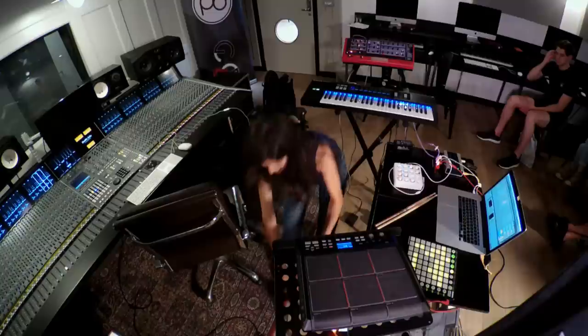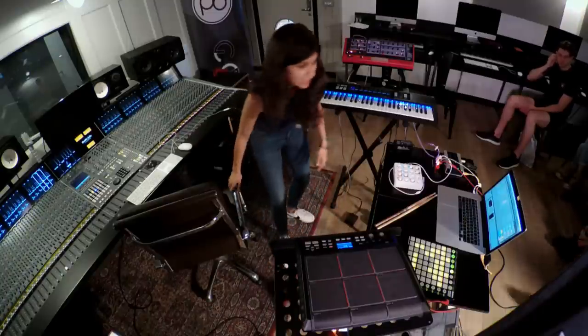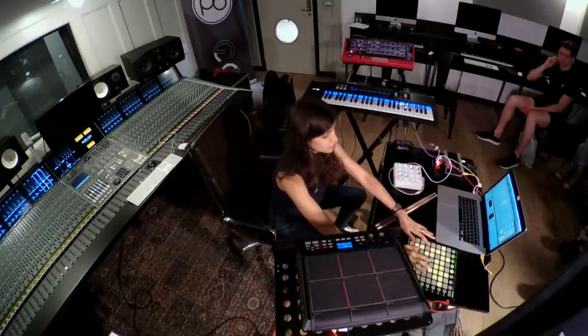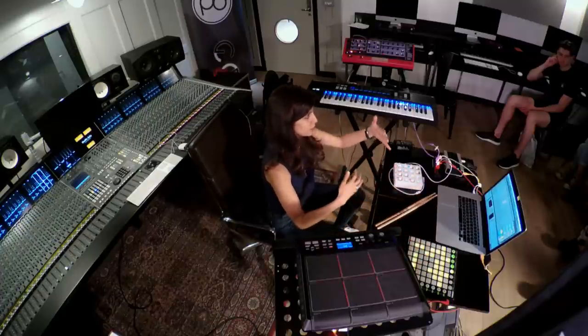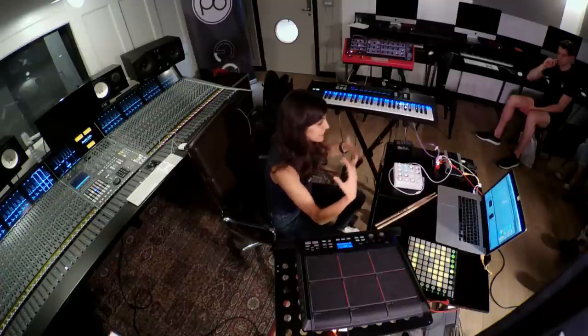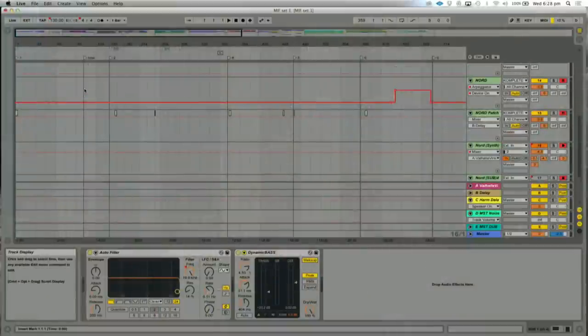I don't know if it translated, but I'm currently in a place where I find this view a lot easier to connect with because I get to play my instruments again. Otherwise, when you're using the sessions view, you have to keep looking at the screen to know what you're going to be triggering. Even if you've memorized the shapes, sometimes you're going to wind up going back to your screen. I'm going for something new where I want to even have my laptop on the floor and not even look at it and just play like a band. So a couple of things are really useful about this view. Well, there's a million things that are really useful about both of them.